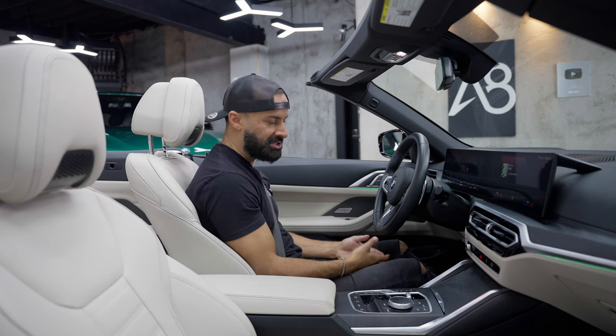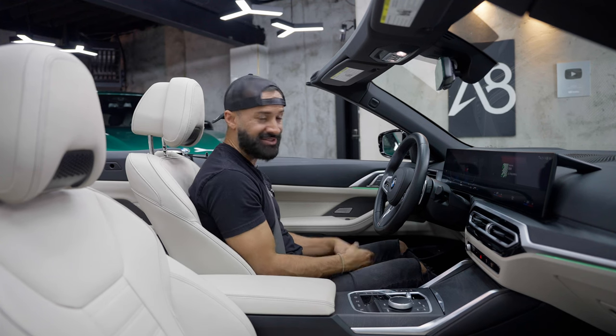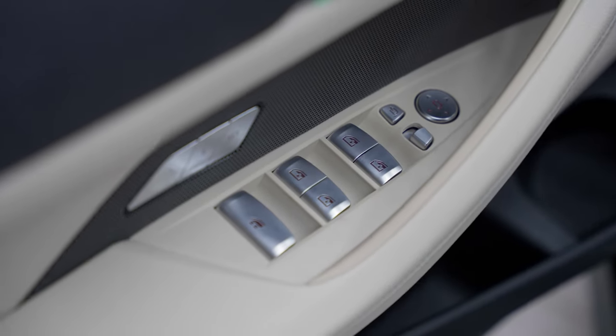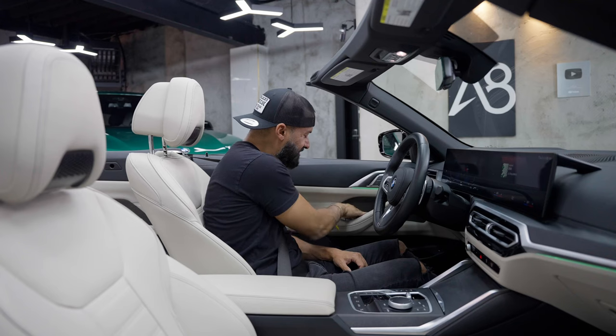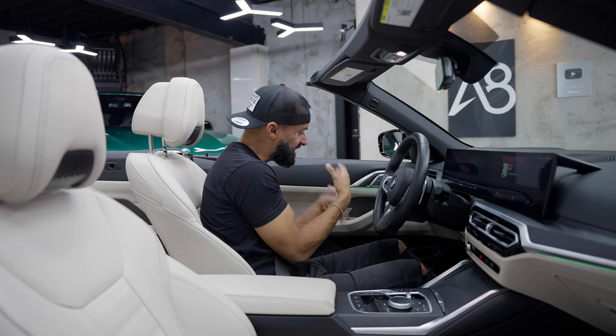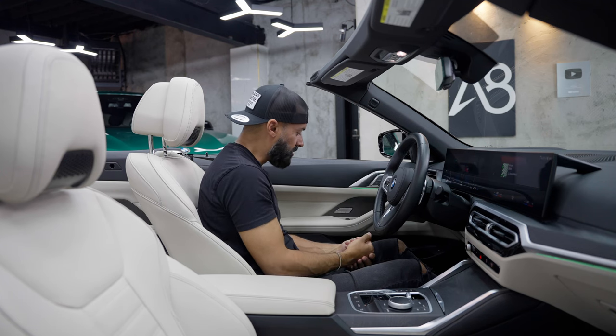This is not really a sales pitch. It's just something that I see with my eyes. Obviously, the outside's pretty boring to me, but inside here, I'll say that all the quality is really good. So if we start with the door panel here, you see all the buttons have this sort of satin chrome finish to them. They're not made from metal, they are plastic, but they have the appearance of metal or aluminum.